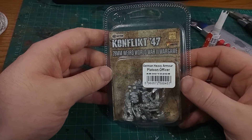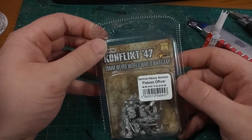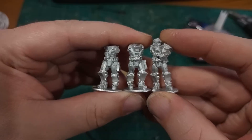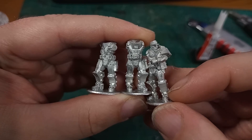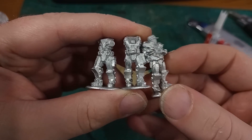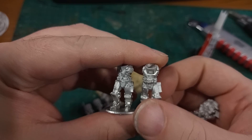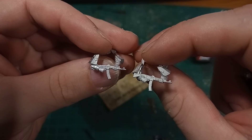Hi, I'm Ed Skar and my little series on the Armoured Officers for Conflict 47 has been a little delayed due to the painting of the models in this specific video, which I'll cover as we go through. These are, as the others in the series are, metal models from Warlord Games for the science fiction expansion to the bolt-action historical World War II game. I really like the Armoured Officers in particular, my favourite of all the K-47 models, so I bought them all, and in this video I'll paint up the German ones.